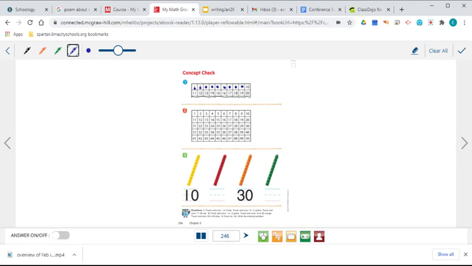The next thing it's asking us to do is to touch and color 10 to 16 yellow. Well, they didn't give me a yellow, so I'll use my orange here. So 10 to 16. So we've got 10, 11, 12, 13, 14, 15, 16. There, we did it. And then the very last direction says we are going to touch and color 17 to 20 red. So I'll go grab this one. You grab your red. Let's do 17 to 20 red. So 17, 18, 19, 20.